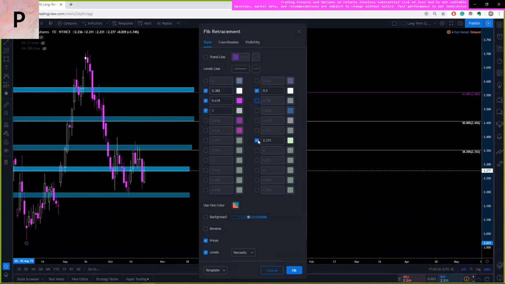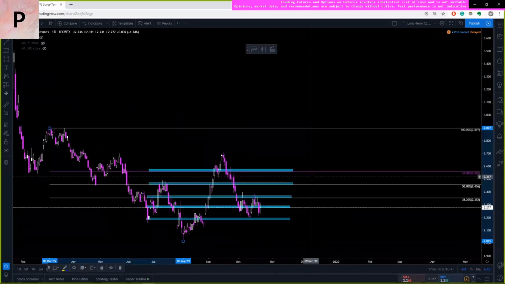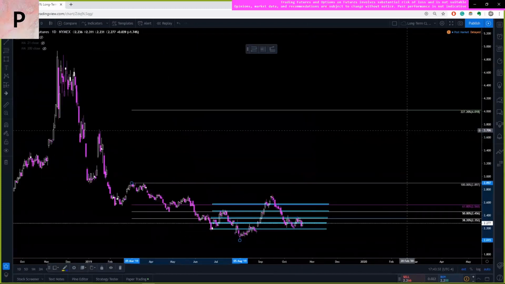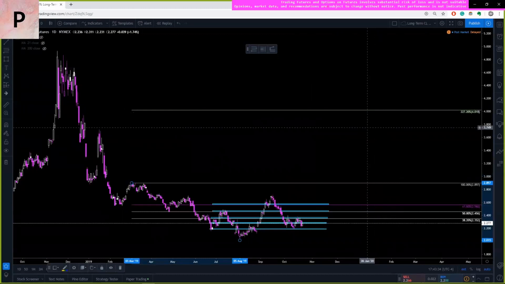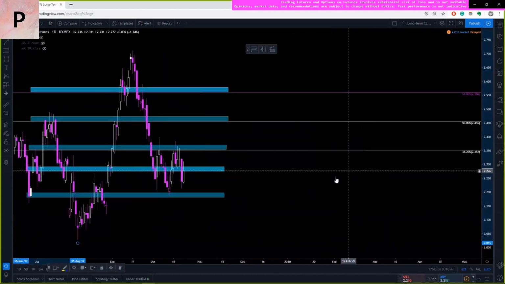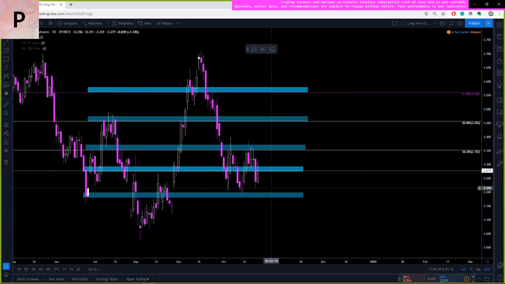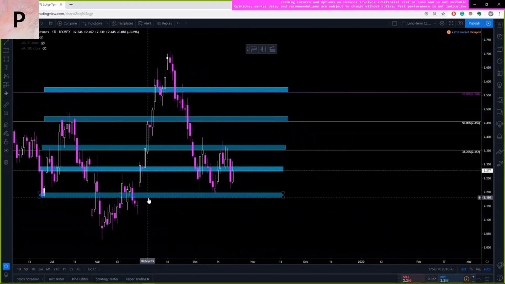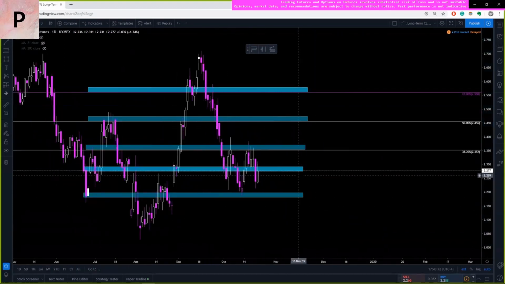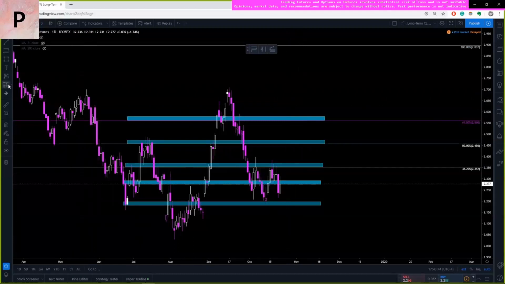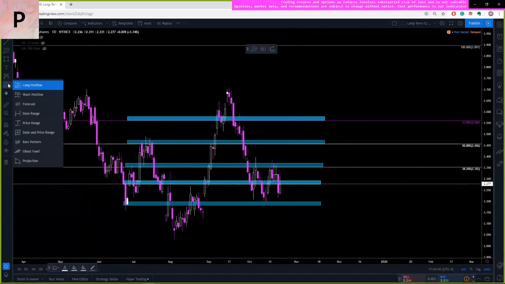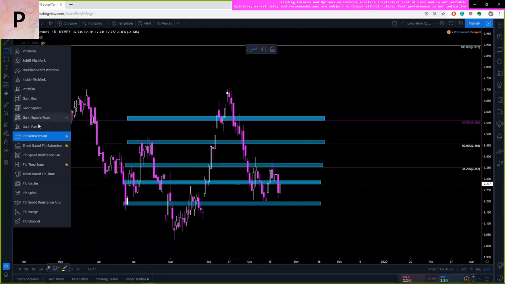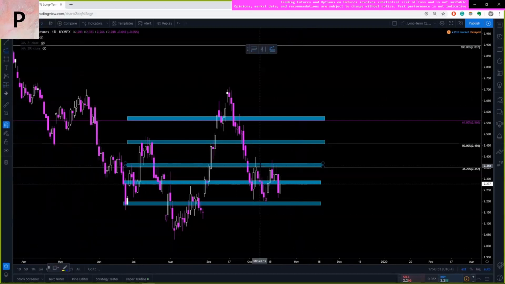So I'm just going to point out that the 38.2 retrace, the 618, the 782, and the 50% are typically the most used. So you can see those are on my chart right now. And I know that some of you may have heard of the 618 golden ratio, and that is a whole nother video in and of itself. So we're going to go ahead and focus on drawing this fib extension. Go to your tools and get your trend-based fib extension.